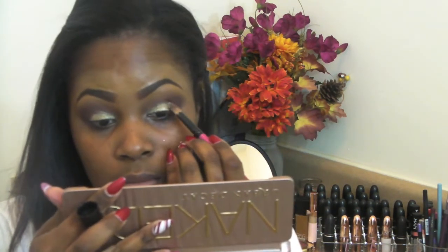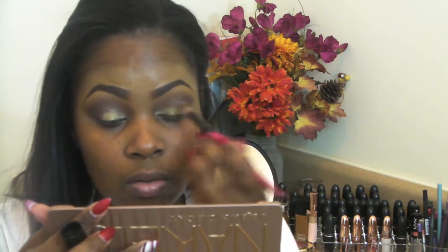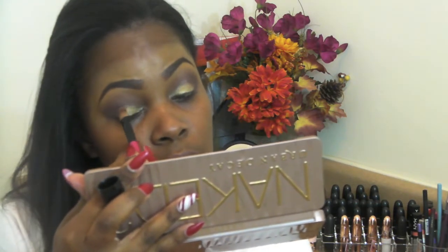So here I'm just going in with the flat-headed brush just to kind of soften up the edges where the crease and this color, roll-on color, meet, and to kind of pack on the color a little bit more.